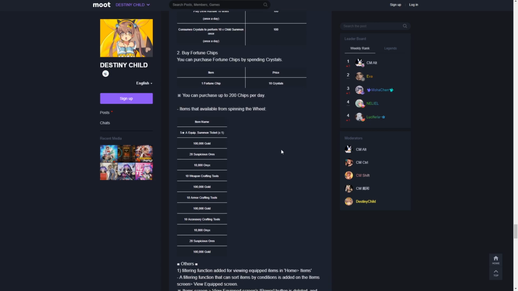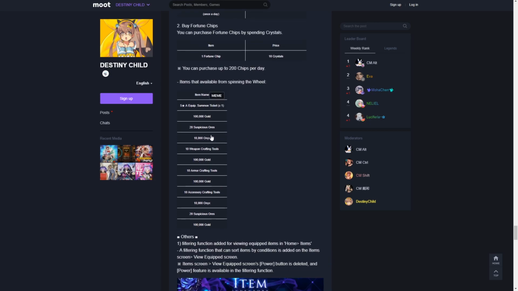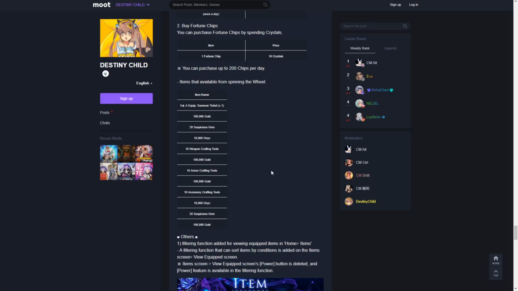And the next up here, we have the items that are available from spinning the wheel. So first up here, we do have the 5-star A equipment summon ticket, 100,000 gold, 20 suspicious ore, 10,000 onyx, 10 weapon crafting tools, 100,000 gold, 10 armor crafting tools, 100,000 gold, 10 accessory crafting tools, 10,000 onyx, 20 suspicious ore, and 100,000 gold yet again. So some rewards do repeat, but decent rewards overall for a fairly nice free to play event.